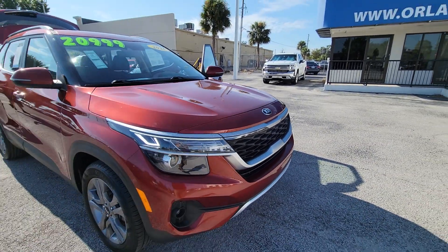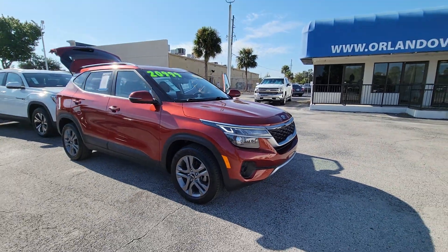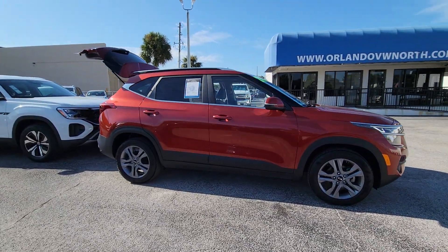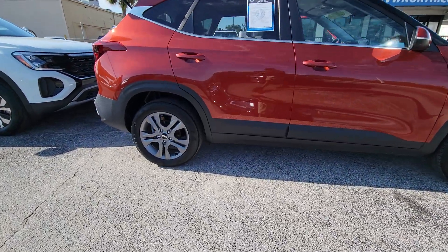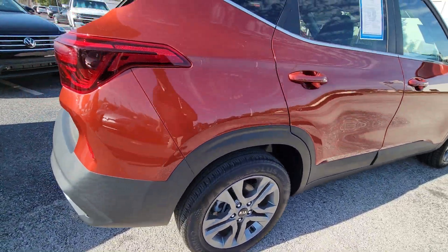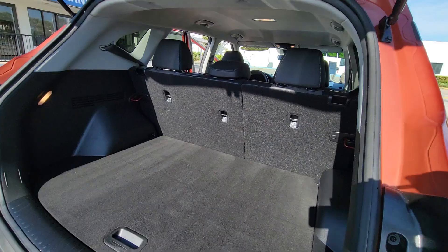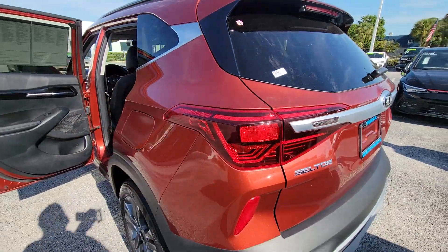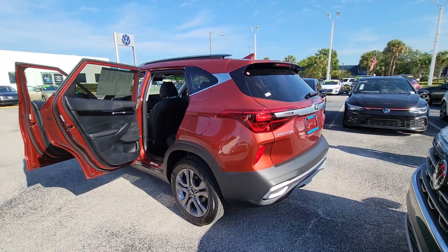This could be the car for you. The 2021 Kia Seltos. This vehicle is an outstanding buy with fewer than 30,000 miles on the odometer. Step out in bold style in this striking Seltos. Rugged looks combined with a roomy cabin, desirable infotainment tech, and practical efficiency to give you a fresh new take on the daily drive.